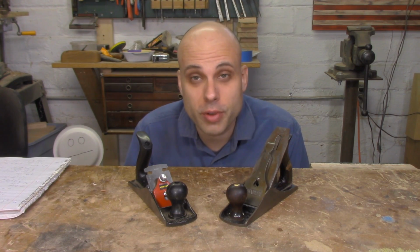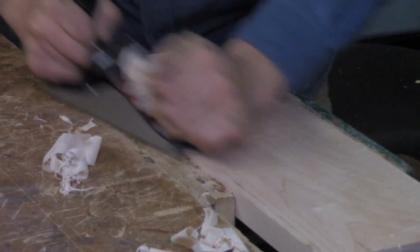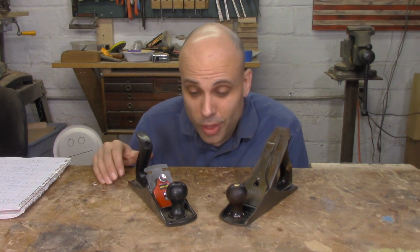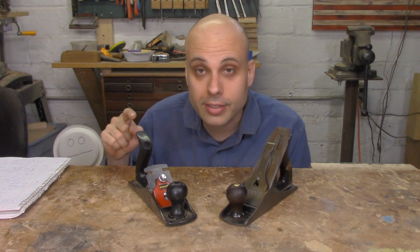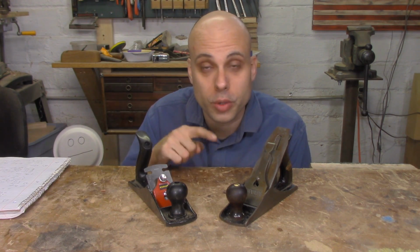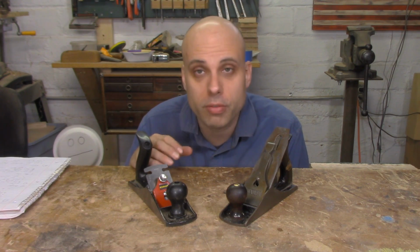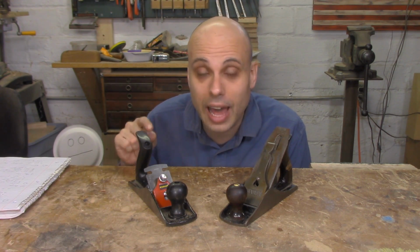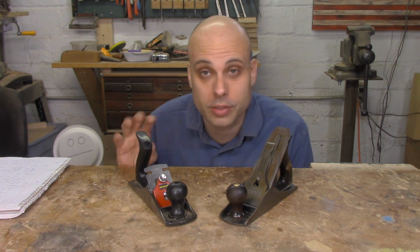So, as we demonstrated in the last video, the 12-404 is not a total piece of garbage. Once you tune it up and sharpen it, it can work pretty well. But even though I was surprised and maybe even a little bit impressed by this plane, I still don't think it measures up to a good vintage Stanley or a modern premium plane or a number of other planes that you could get that are a lot better, even though they're going to cost a fair bit more money. And there are 4 reasons why.